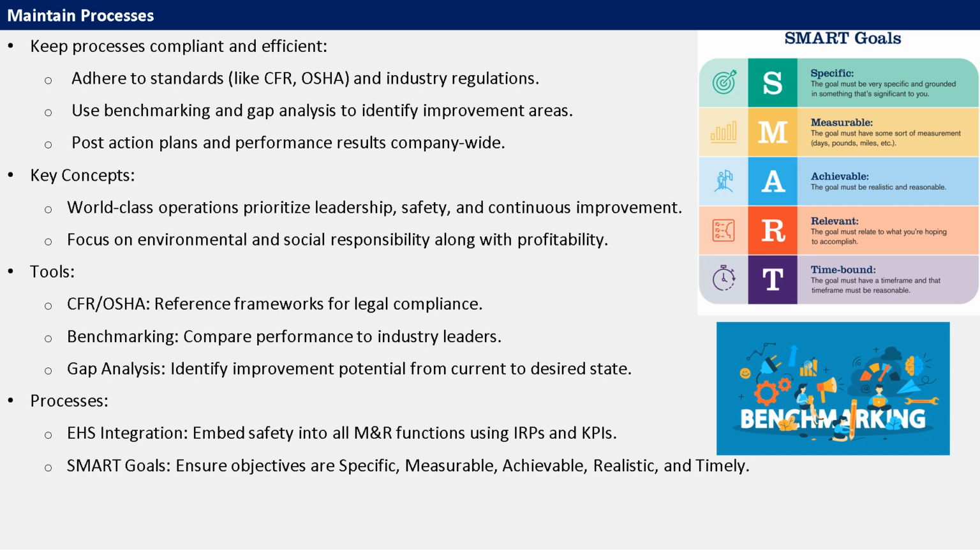Processes. EHS integration. Embed environmental, health, and safety (EHS) considerations into all maintenance and reliability activities. Use tools like integrated reliability programs, KPIs, key performance indicators, to track safety and performance metrics. SMART goals set clear and actionable objectives that are specific, measurable, achievable, realistic, time-bound. These goals help align maintenance efforts with organizational strategy and ensure all team members understand their targets.